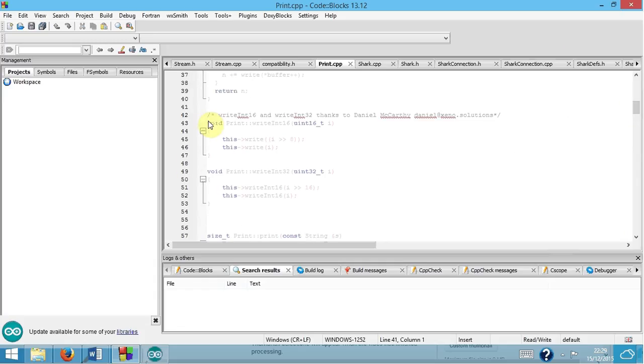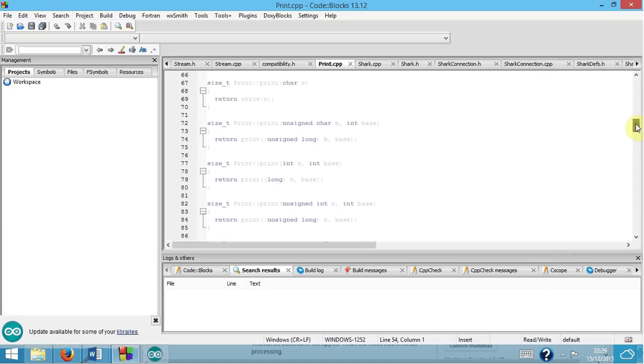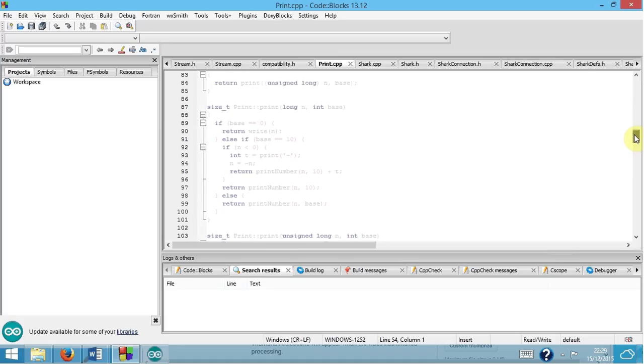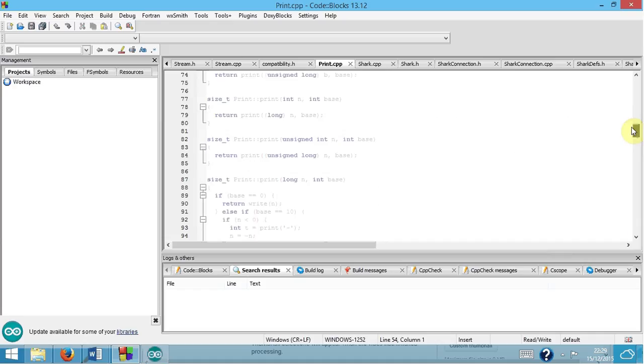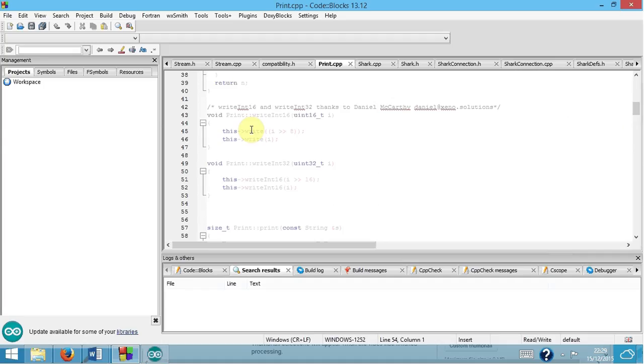Down here, I had to add the ability to write integers to the print objects, because they only have the ability to print ASCII numbers and all this rubbish, and it just didn't make sense logically to do that, because you're sending an ASCII number when it makes more sense to send the number as a decimal. So here I basically take an integer and I just send it using bitwise logic. I just shift it 8 bits.